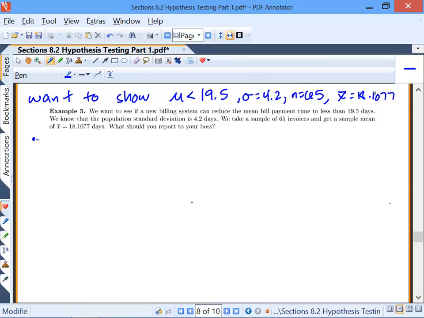So my first step is I need a significance level. Did they tell me a significance level? They didn't. Okay, so I get to pick one. I could pick like 0.01, 0.05, or 0.1. By default, we'll usually go with 0.05. I'm going to choose 0.01 here just to give you a little more practice. So I choose alpha equals 0.01.